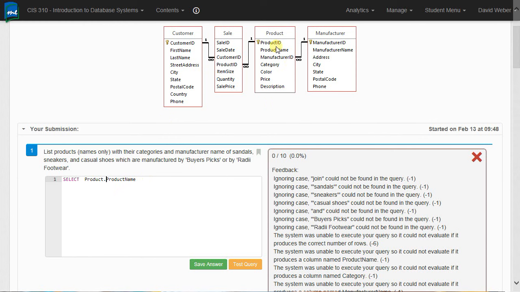Product name is only in here once, and so it's not required that we prefix it with the name of the table and a period, but I'm going to do that just to remain consistent. So product name and also product.category. So that means the category attribute, the category field from the product table.